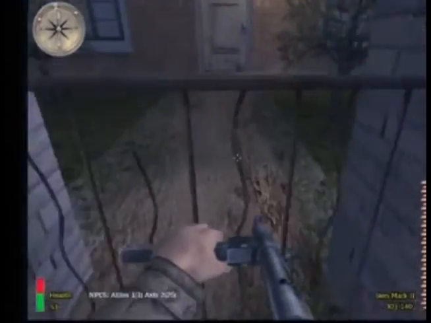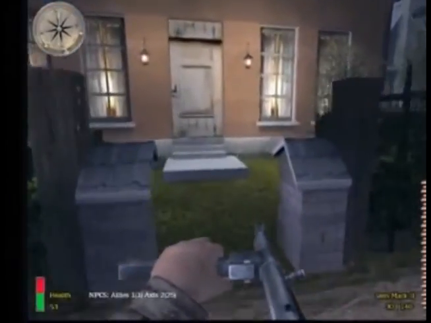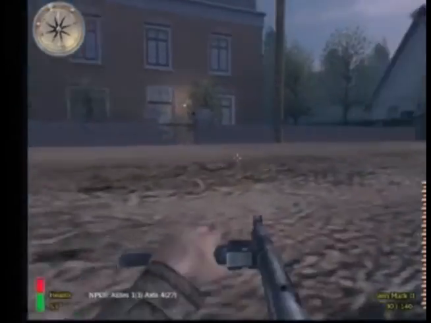Okay, that was fun. It's getting better, but we still have a ton of quirks. We took out all the Germans in sight, and now we go... where? I can't find a way past this. And where's my captain? He's nowhere in sight. I have no idea what I'm supposed to do here.